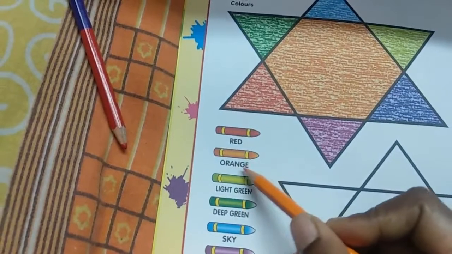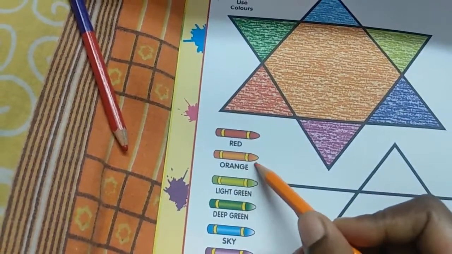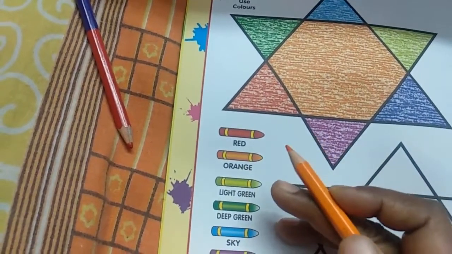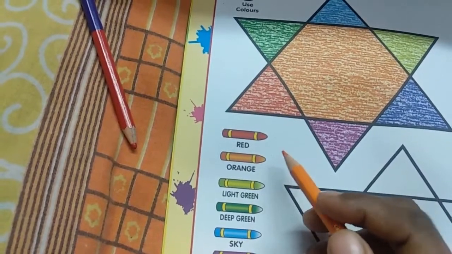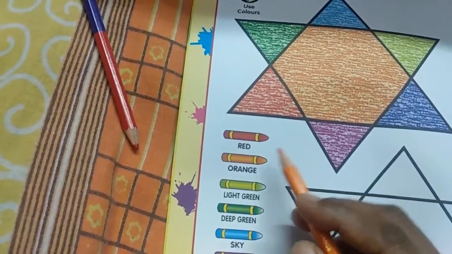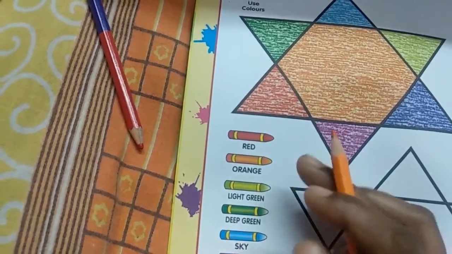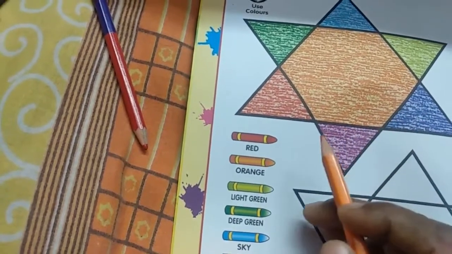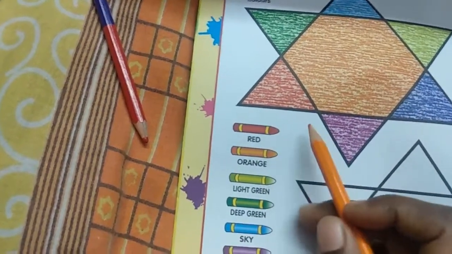Then our second color is orange. O-R-A-N-G, orange. See, this is orange color. Our flag is a tricolor and the first color is saffron or is also called orange. And the color of fruit orange is orange.